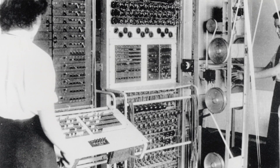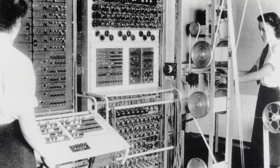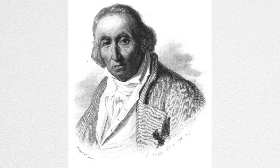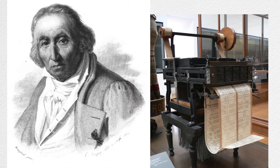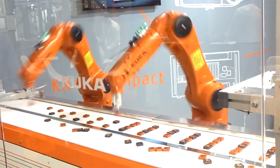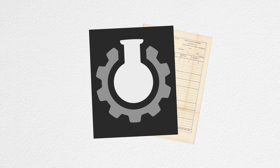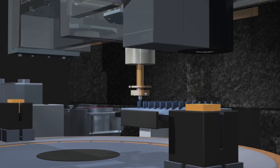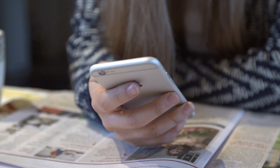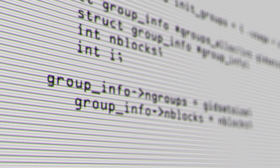Obviously they weren't on the verge of playing Oregon Trail or unlocking the internet, but that doesn't mean there weren't still advancements being made. In fact, there had already been many advancements over the previous century, notably machines that process data using punch cards, like Joseph-Marie Jacquard's design for a programmable automatic loom known as a Jacquard machine. It's going to be important to keep things like these in mind though, because there is a big difference between regular machines and computers. To take a page out of CGB Ray's book, it's best to think of machines as mechanical muscles, whereas computers are essentially mechanical minds. A car can move itself, but it can't decide where to go without human input.